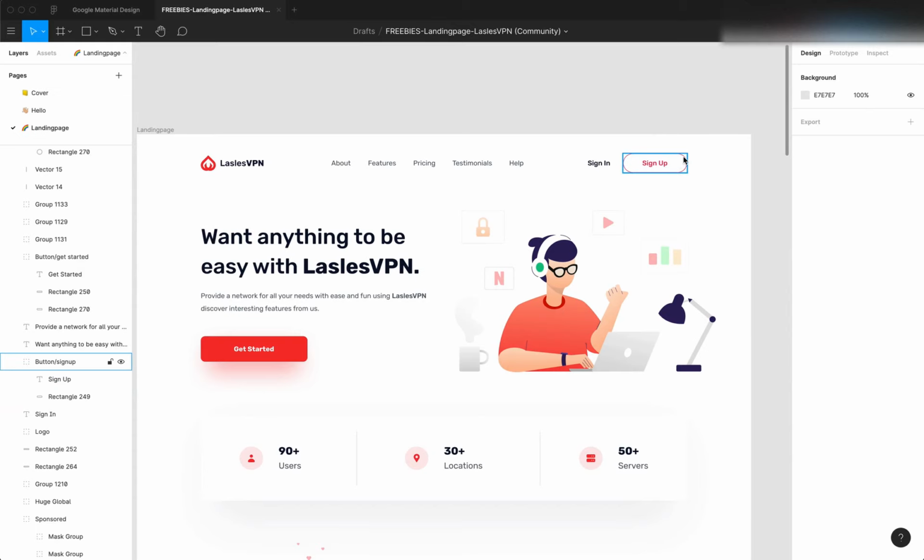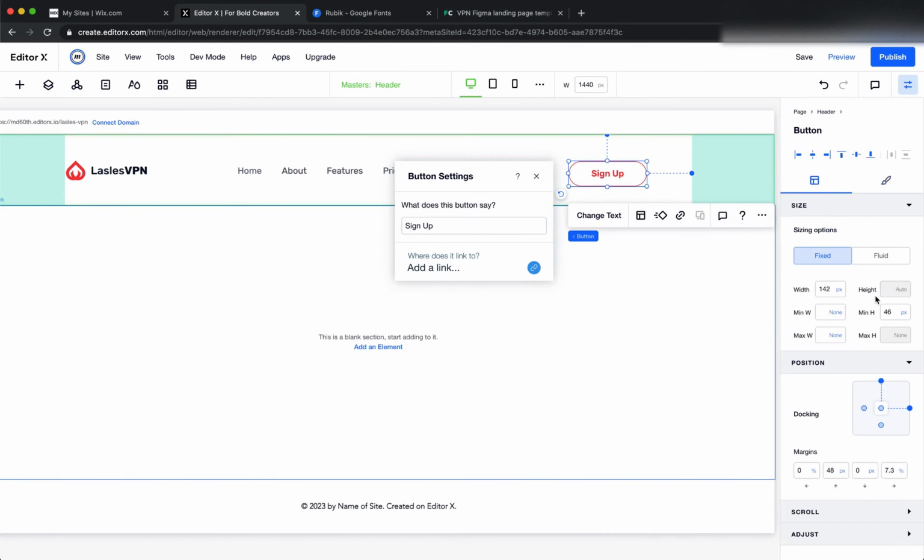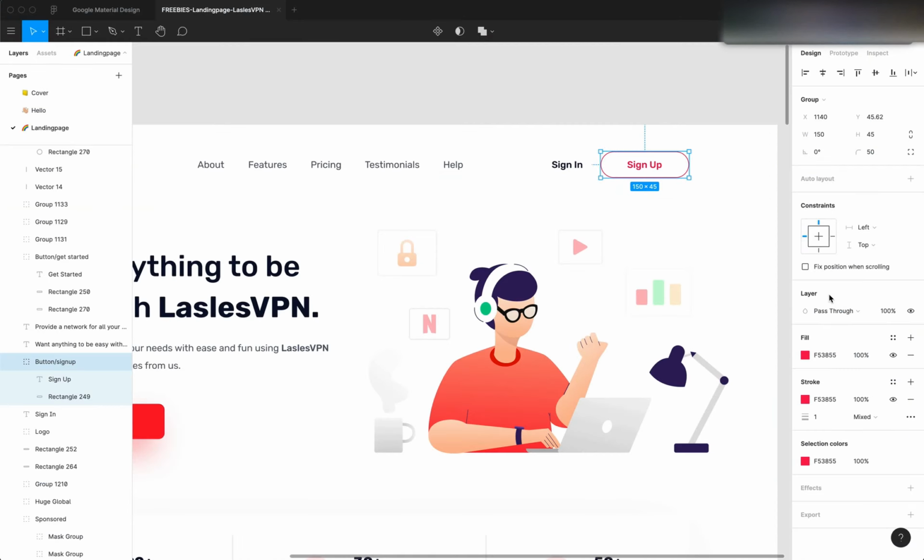So button height 45 pixels, 45 and 150. Right.